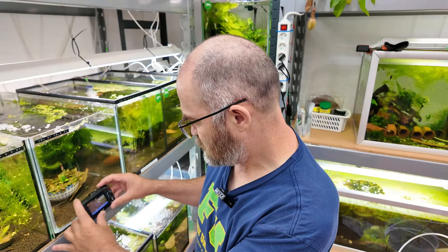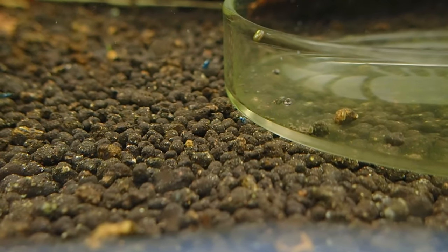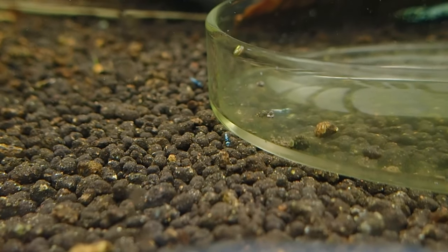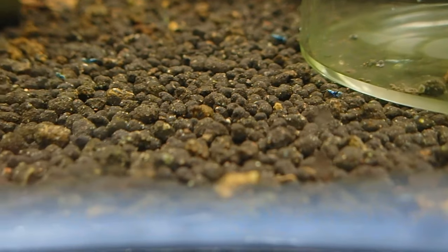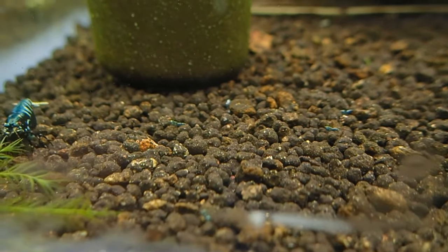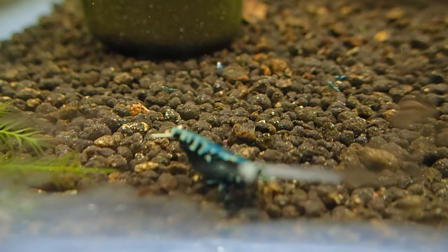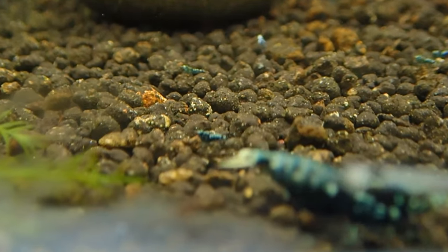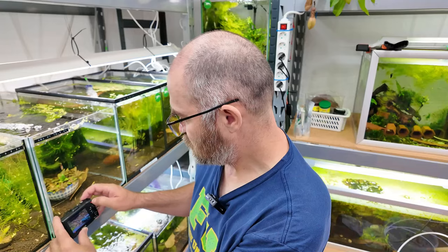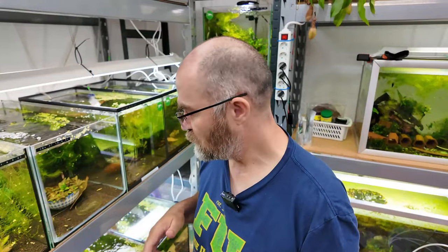because there's quite a lot of these little guys in here, and you guys will probably want to revel in the successes of the shrimp channel just as much as me. So you can see there, just in that image, there's like three or four. One there in the middle. Oh, that's one there in the middle, one near the edge. I would like to maybe zoom in on some of these. Let's switch to macro mode, and we'll see if we can get some footage of maybe one or two of them near the front.